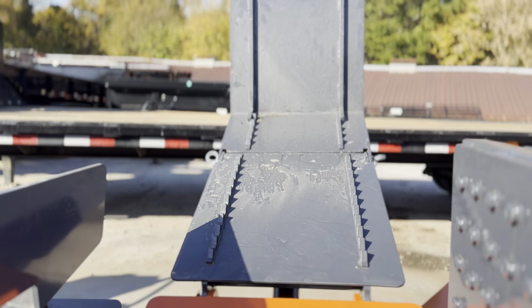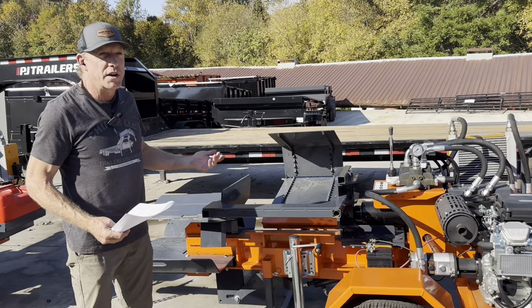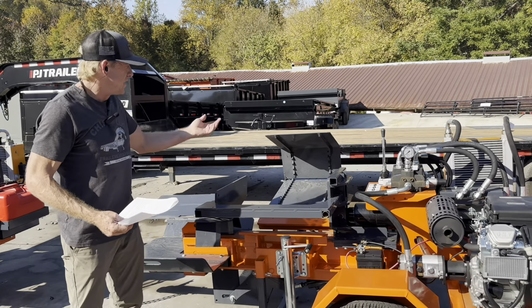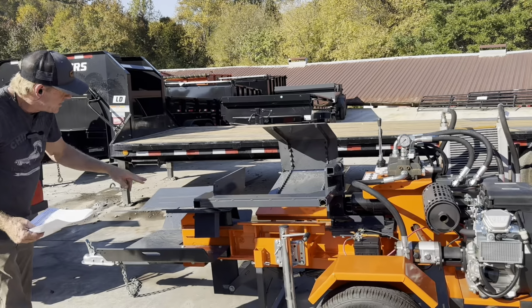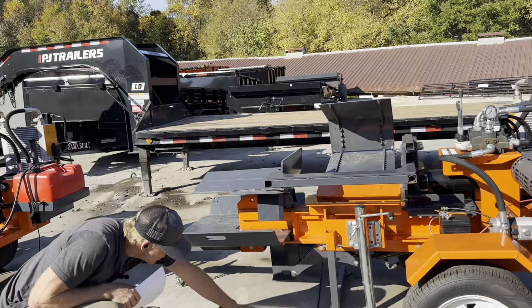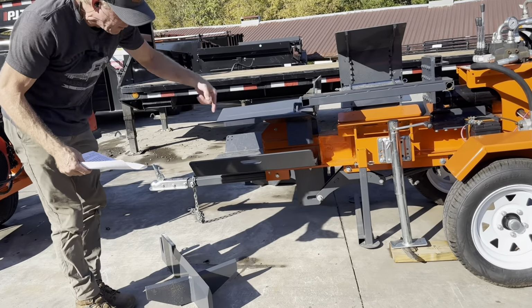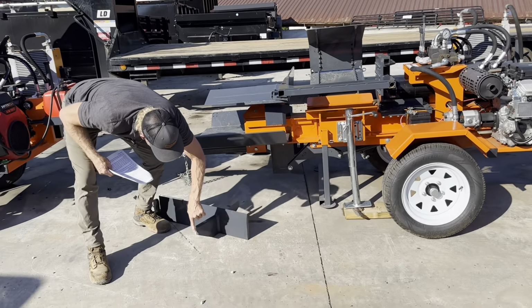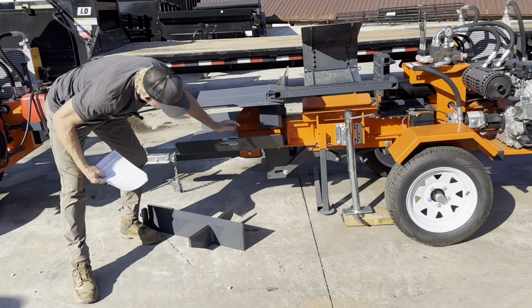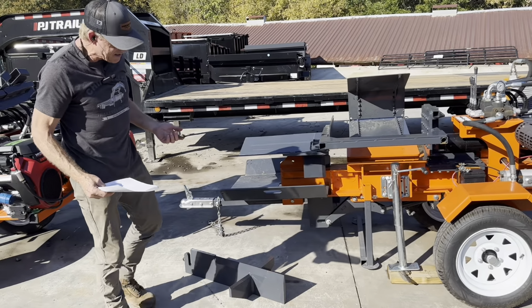But is 1/8 inch steel a lot? I mean, it's a log lift. We put 1/8 inch steel in the floor of a dump trailer that we dump stumps into. So is it adequate? It's more than adequate. Wedges: your main tree on your wedges is going to be 1 inch across the line. So all of them, your main tree is 1 inch. And then your ancillary flights, whether it's on a box wedge or on a cross or on a six-way, are all going to be 9/16 steel.